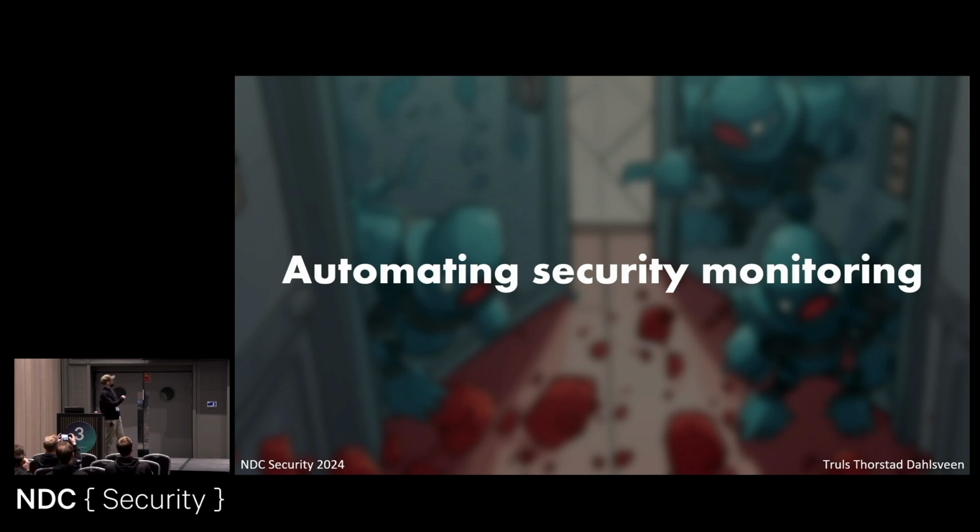It's going to be some base level of going through what security monitoring is and what automation is, and then obviously putting those two things together. So if you thought it was going to be something like infrastructure as code or something like that, I don't blame you for being upset and walking out. That's more than fine.